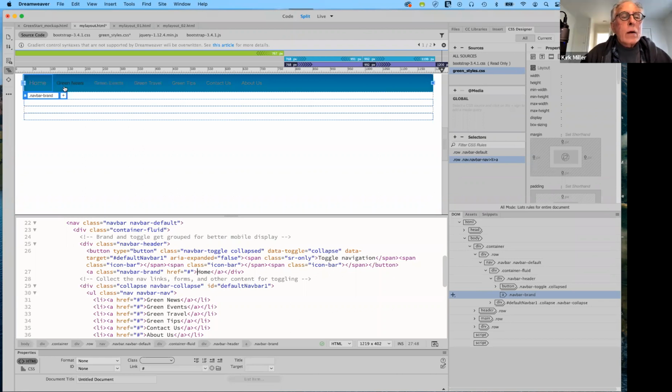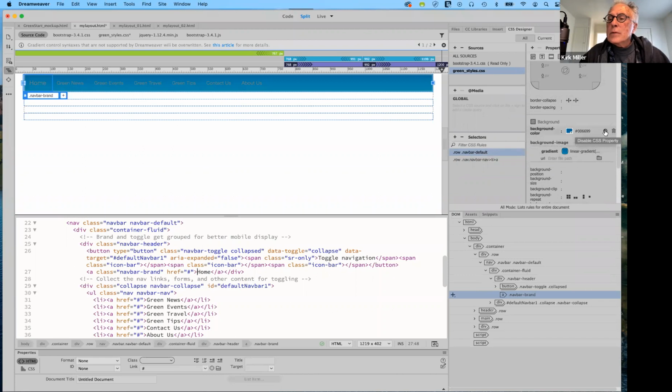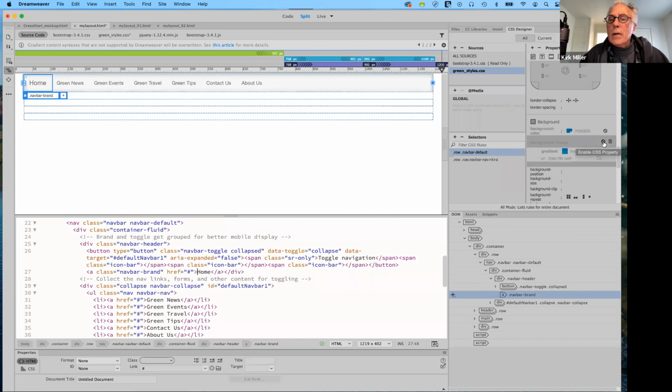Click off of it, and hopefully when I make the changes now, they will appear here. But with the background color, it's kind of hard to see. So I'm going to go back with a highlight here, background color. And maybe I'm going to disable it just for a moment. And I'm going to disable the background image for a moment so we can see the highlight. So I'll come back here and make sure that I've selected this correctly. And we're going to go ahead and add elements to our border now.